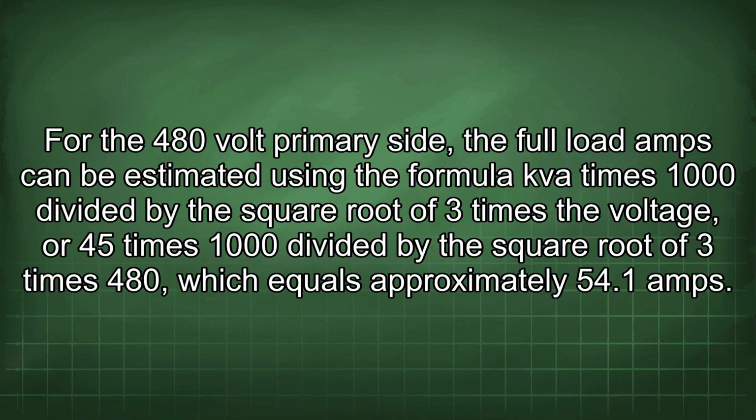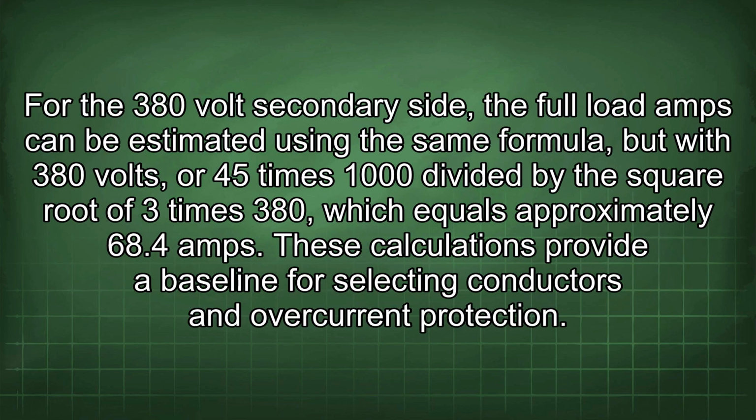For the 480 volt primary side, the full load amps can be estimated using the formula kVA times 1000 divided by the square root of 3 times the voltage, or 45 times 1000 divided by the square root of 3 times 480, which equals approximately 54.1 amps. For the 380 volt secondary side, using the same formula with 380 volts, 45 times 1000 divided by the square root of 3 times 380 equals approximately 68.4 amps. These calculations provide a baseline for selecting conductors and overcurrent protection.